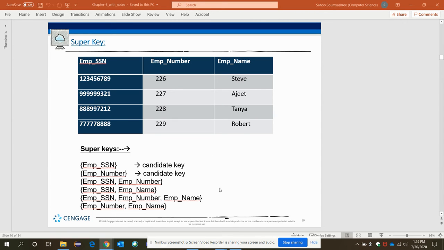So let's say you want to determine what the candidate keys are here. As I mentioned in the beginning, a candidate key is a minimal super key with no redundant attributes. The following two sets of super keys are chosen from this set, and there are no redundant attributes in these sets, and those two are SSN and EMP number. So only these two sets are candidate keys, as all other sets have redundant attributes that are not necessary for unique identification. So the other possible super keys are discarded, and only SSN and EMP number are chosen to be the candidate keys.